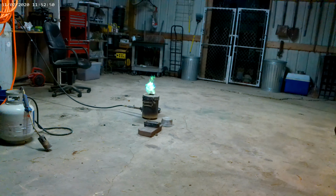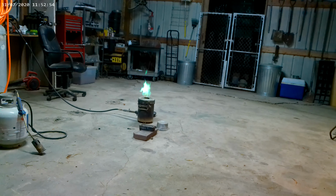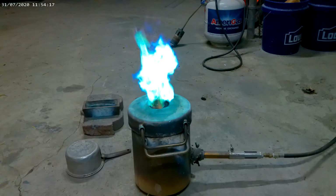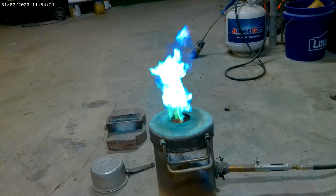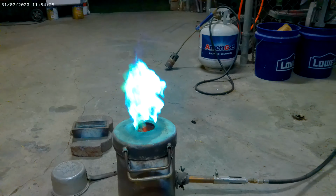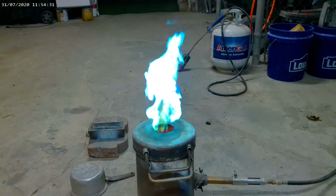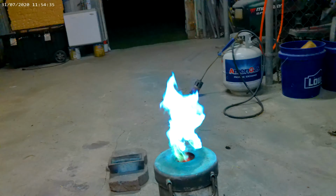Check out that green flame, man. That thing looks awesome. Alright guys, check that out. That is one of the coolest blue flames I've ever seen. I don't know if it's the mixture of metal or what's going on, but normally it's a green flame. But that is crazy blue, man. That's beautiful. That's awesome. I wanted you guys to see that.